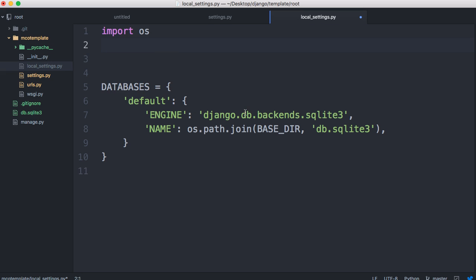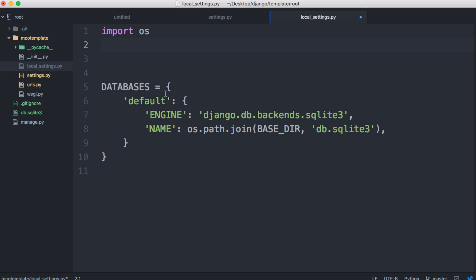And then we're going to add our BASE_DIR again. The reason we have to add BASE_DIR is that when we run this, it's going to look for os. So we import os, and it's going to look for BASE_DIR. We have to set that variable in here as well, otherwise we'll get an error.